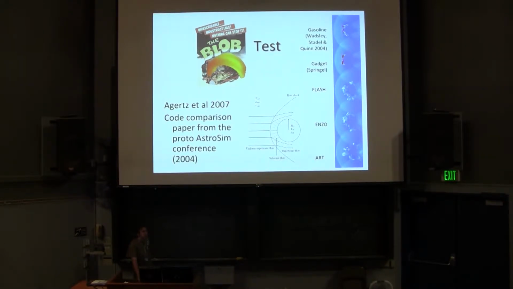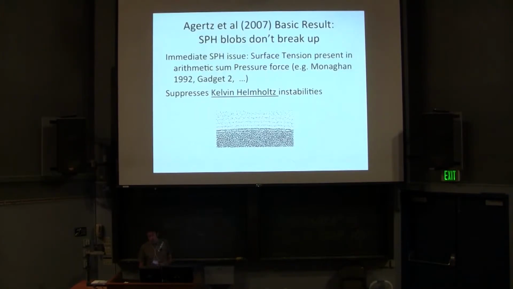And it's actually similar to Agora in a sense, because it was a bunch of people who weren't interested in chest beating but actually in working out what the codes did. So the tests were developed in a very collaborative way. That paper had several authors on it, many of whom are involved in Agora as well. And the bottom line was that there was a difference. The SPH codes had a different result to essentially the grid codes, which were all pretty much PPM at that point. The fundamental result was that SPH blobs were not breaking up.